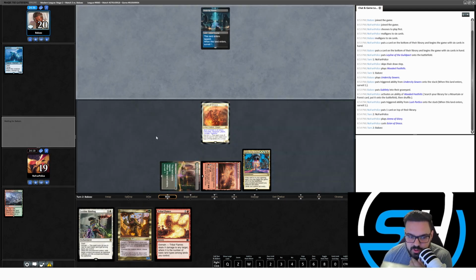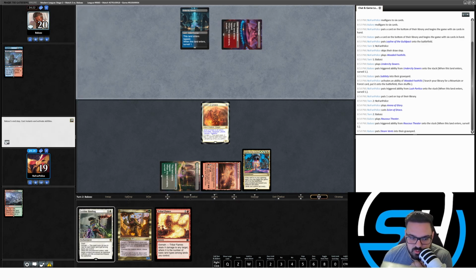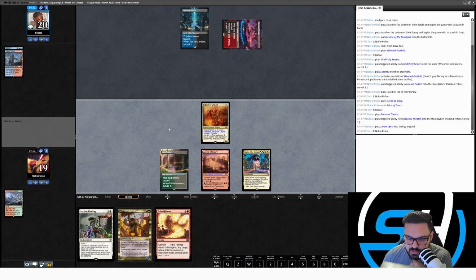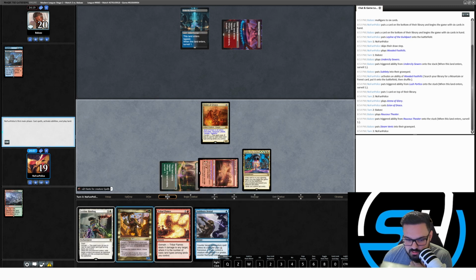If they try and tap out for a Murktide, or not a Murktide, a frog, I'm probably gonna haste this Kavu. Nah, I probably won't haste the Kavu. I'll probably have to just do a Rauchis Theater. I wonder if they're holding up Snare. I don't exactly want to get blown out by a Spell Snare right now, unless this is a land. I don't know. Oh, I can't do it like that. That's a silly, silly decision.